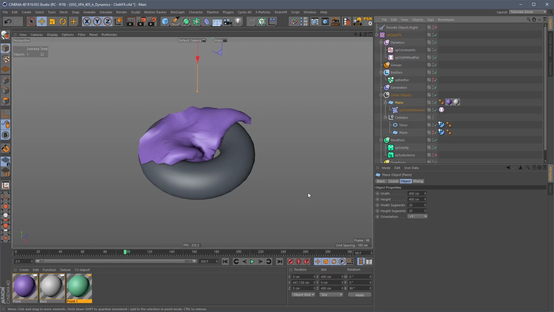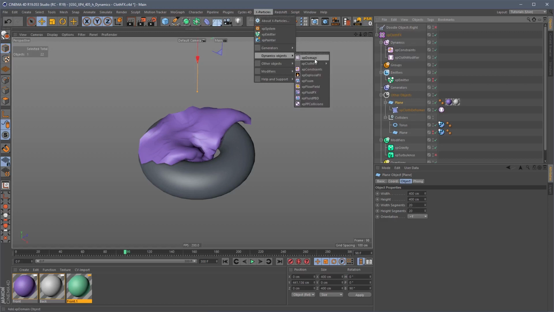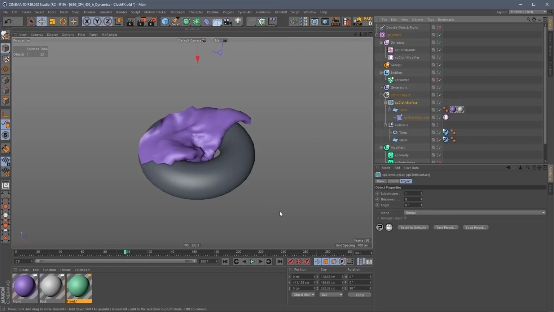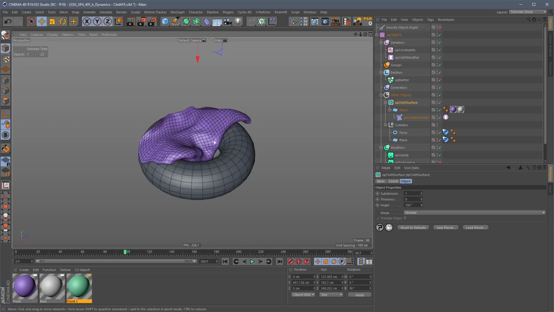We can use the built-in X-Particles cloth surface, I should call it. And that's here, and I'm going to hold Alt as I add it to the scene whilst I've got the plane selected, and that will let me do that. Now, this will let me subdivide the cloth, and then I can use this angle parameter to set the Phong angle and the sharpness of it.